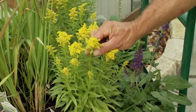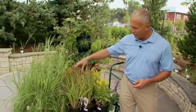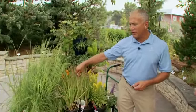Well, it sounds great. Now, what are some of the other plants we've got here too? I see some native grasses and things like that here. These are some of the native grasses that you would normally see in the prairie and other areas. And one thing that people don't realize about perennials is many of them really like pretty cruddy soils. You're really not going to have to do very much. You can plant them in pretty marginal areas, and once they're established, you really don't have to maintain them or fertilize them or do that much to them.